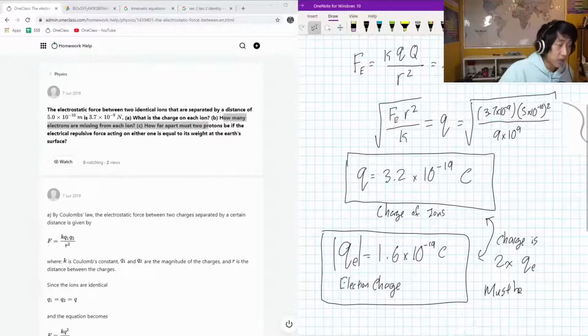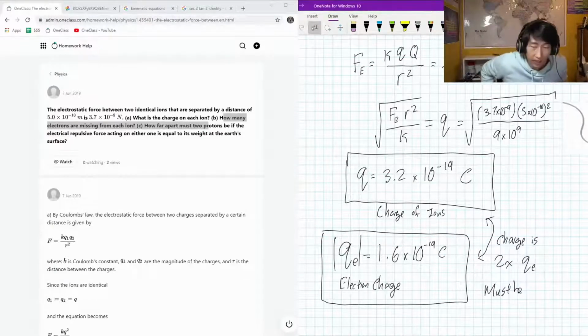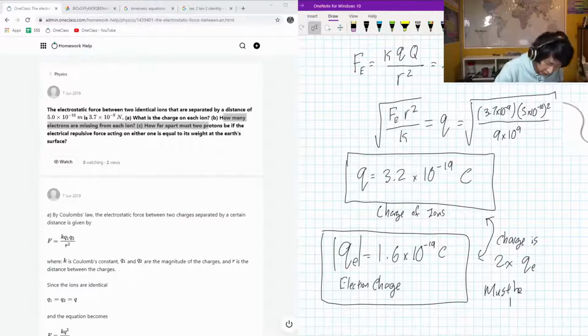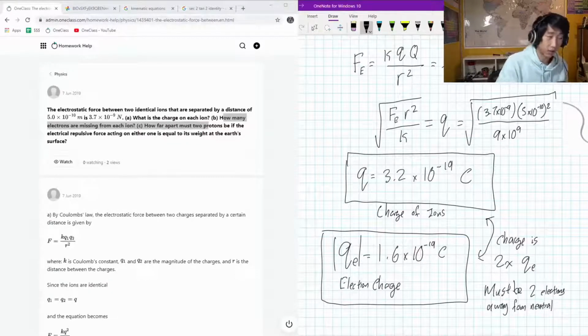All right, so there could be 2 electrons missing. There could also be negative 2 electrons missing, because some metals like to lose electrons, and things that are closer to the right side of the periodic table tend to gain electrons. Okay, so it must be 2 electrons away from neutral. We don't know if they're gained or lost. Okay, so that's just a little bit of chemistry. It's not necessarily mandatory. I'm sure if you said 2, you'd be fine just there.